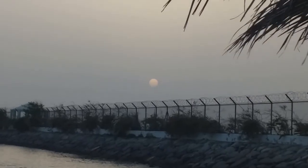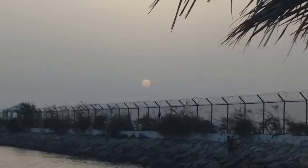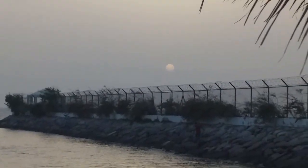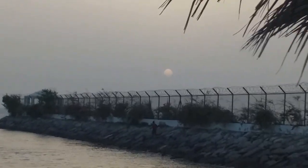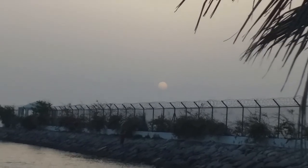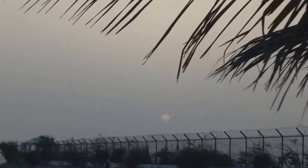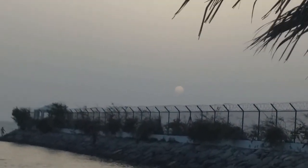This is the sunset. It's not technically setting — it's just that the clouds are covering it and making it disappear. It's very very nice and beautiful. The coconut tree leaves are moving. The wind is very nice and the scenery is super beautiful. The ocean is beautiful, the colors are nice, and now let's wait for the sun to set.